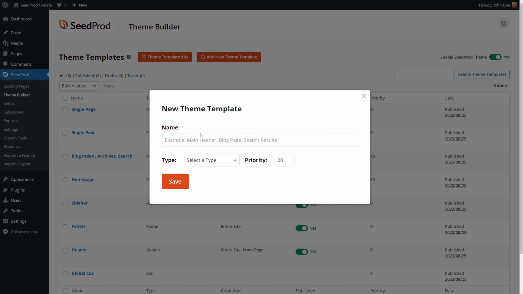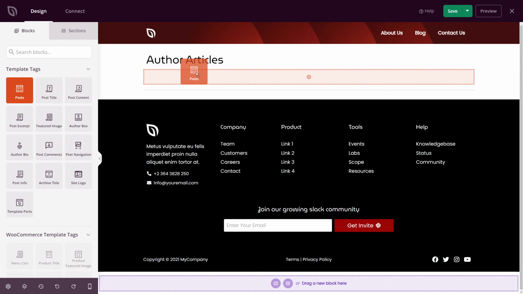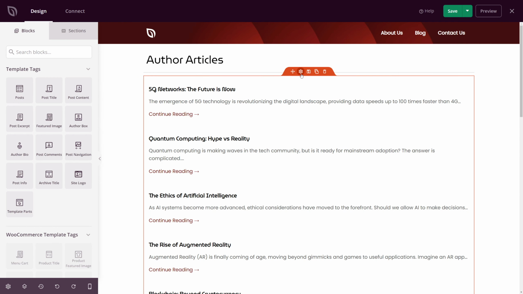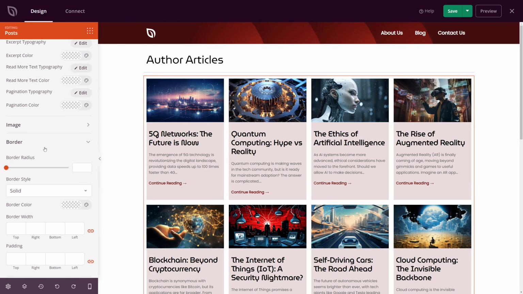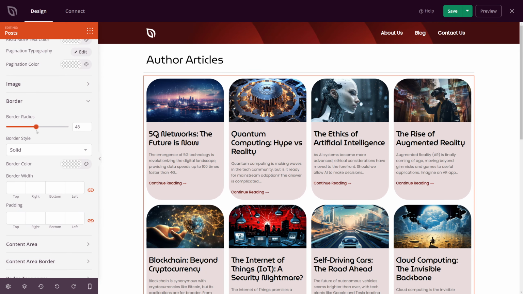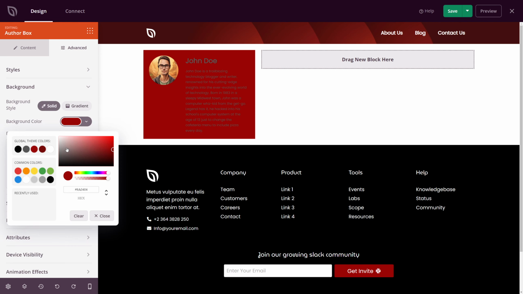With this update, you can create an author page template that allows you to customize the page with any of SeedProd's WordPress blocks. You can now create simple global author pages. After creating an author page template, you can use the new author bio block to display information about a specific author. The block pulls this information from the WordPress user profile, so any HTML such as links to social media are displayed automatically. You can also add the post block to this page and select the default query to show that author's blog posts.